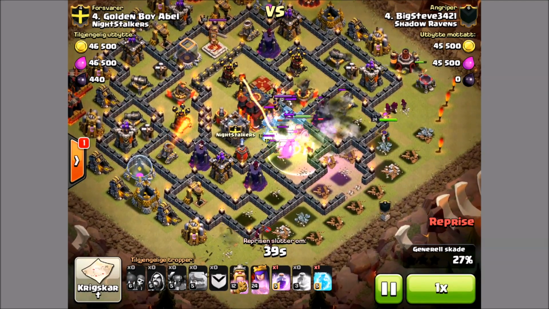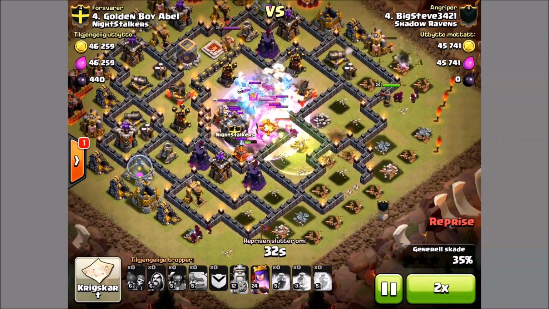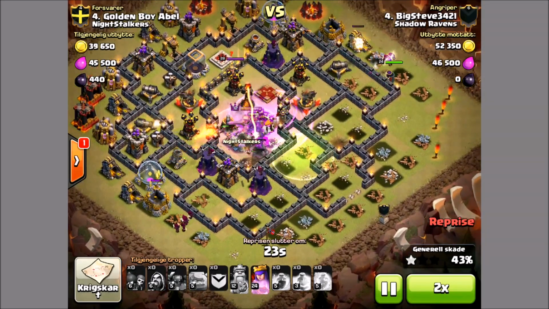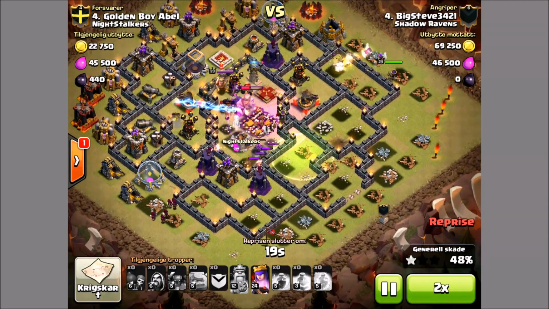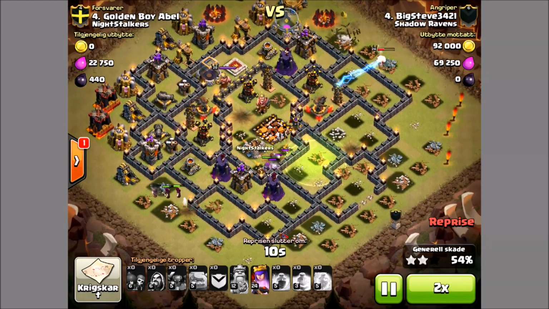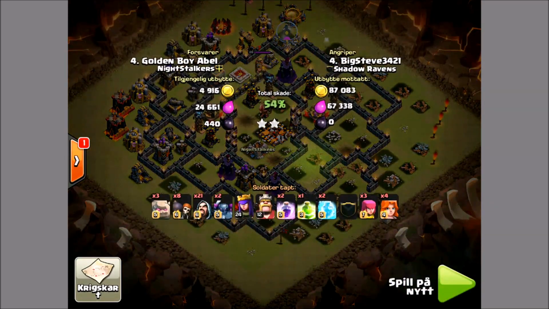So he sacrifices those wizards, kicks them to the middle. The queen decides to go with the archers. However, if you look there in the center, he's got a couple P.E.K.K.A.s, his king, and some golems. Makes for a really good funnel right to the center. Takes that one down.